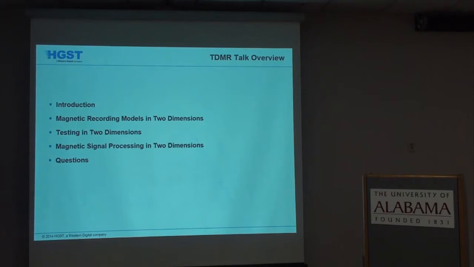The best way to do that is to start talking about models of how we look at the recording subsystem, not necessarily from a deep scientific point of view, although there certainly is that underneath the covers, but at a system level, to say what happens in the write process and what happens in the reading process, with enough complexity in the model that it will actually have something to do with what we actually measure. And I've chosen a couple of different models to give you a view into what that looks like in two dimensions. Those two dimensions, by the way, are the dimensions of the plane of the disk: the down-track direction and the cross-track direction.